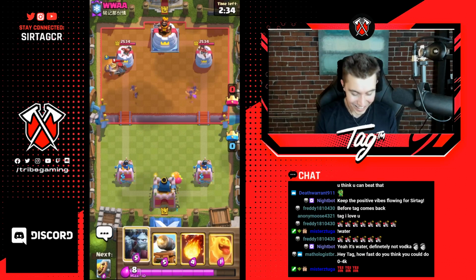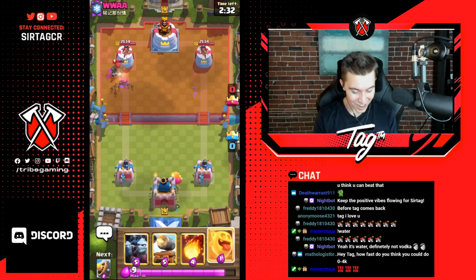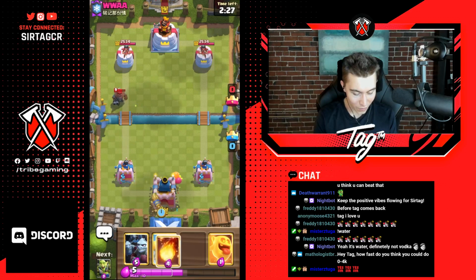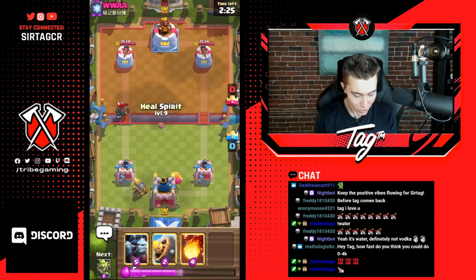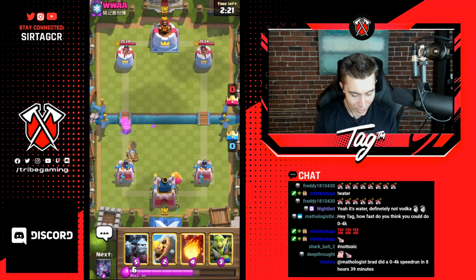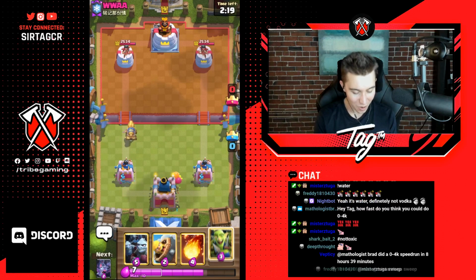He's got Hunter. Here's Johnny. So when we see Hunter, I'm already anticipating this to be a Royal Hogs deck. If he does, we'll Fireball. Otherwise, we can just go in for a Heal Spirit here. Make sure that the Hunter is just destroyed and no damage is dealt on our tower with that splash damage. So he's going to have a Log.